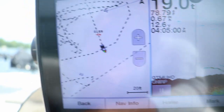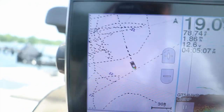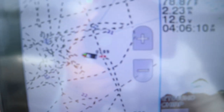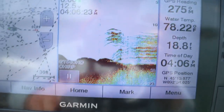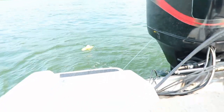I zoom in as far as possible and I try to circle back so that my transducer — basically the middle of my boat — is going to run in to that waypoint again. We're going to circle back, and once I get over the top of it again with the 2D sonar, I'm going to throw it in reverse and throw that buoy out. I just drove right over the top of it. Those are the fish we want to see. Now we're going to throw the buoy out right where my transducer is. My transducer is on this side of the boat, so there goes the buoy. There are a ton of fish down there. Now I'm going to drop the trolling motor back down and troll over to that buoy.